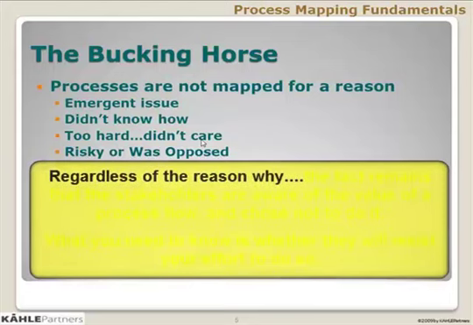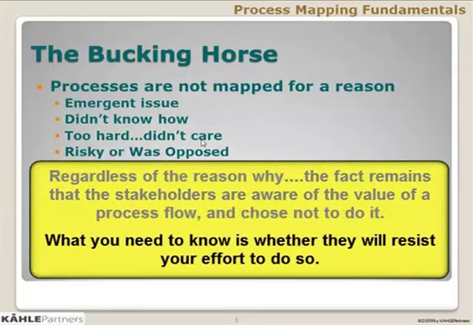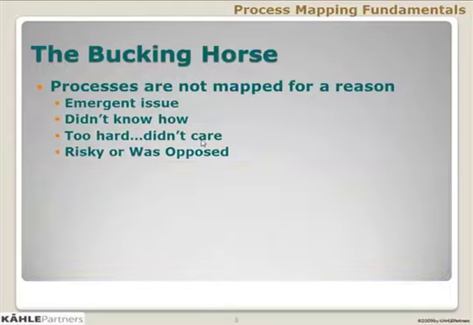The stakeholders of this process are aware of the value of a process map, and they've chosen not to do it. The issue for you is to understand whether their opposition to mapping the process goes beyond having to expend the effort themselves and instead is an indicator that they may actively resist your efforts to map the process. And if you reach the conclusion that you can expect active resistance to mapping the process, well, giddy up. You now have the exciting proposition of getting accurate information out of folks who do not want to give it to you.